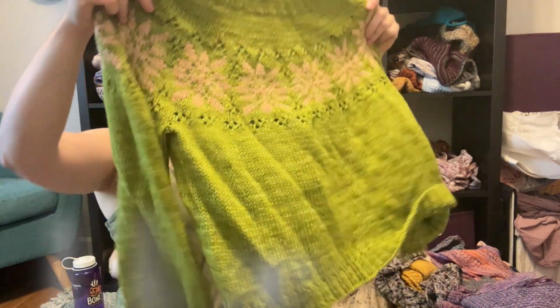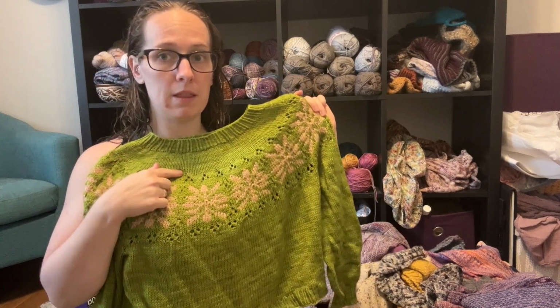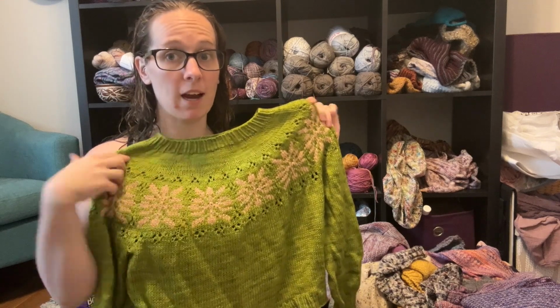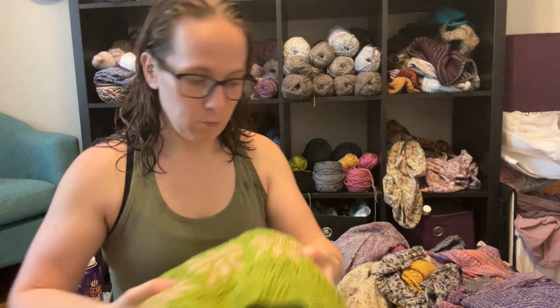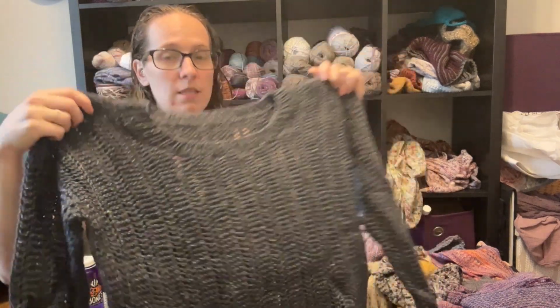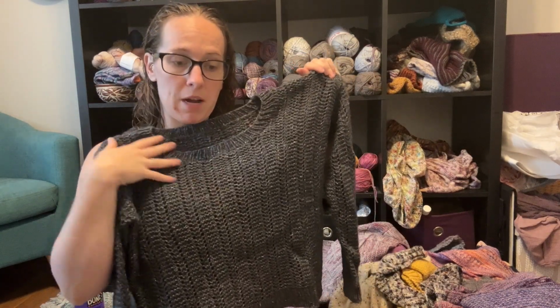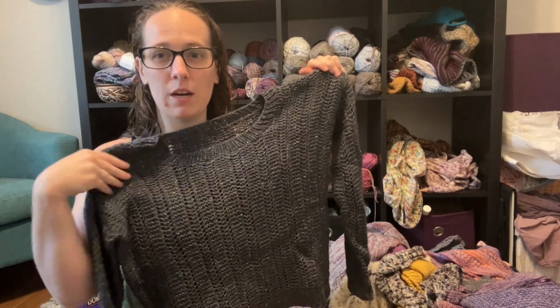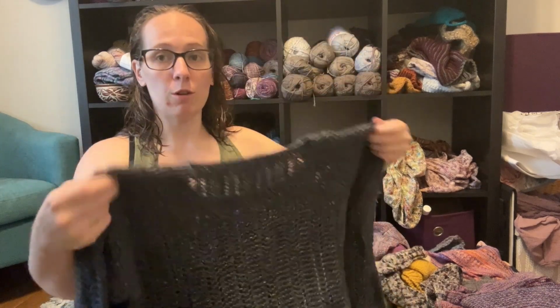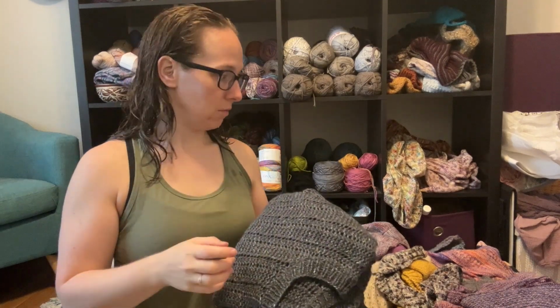This is, I think it's a Caitlin Hunter pattern. I don't actually remember the pattern, but the green is from Beachy Breeze Fibers, and the pink I avocado dyed, which was super fun to do. This one I'm going to get rid of. This is, I think, the Cat Bells pullover by Megan, whose last name I don't remember. I'll try to have it on the screen. I just don't wear this color. It's too close to my blue jeans. And if I'm wearing long pants, I'm basically wearing jeans. So this one is gonna go away here.